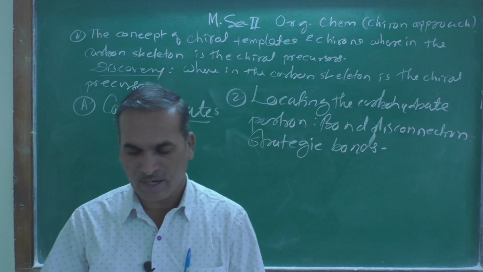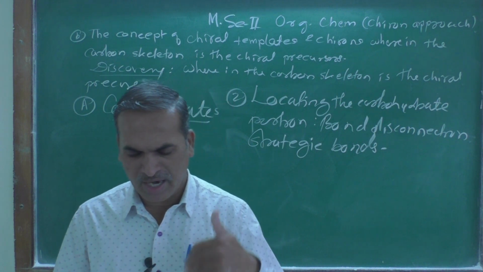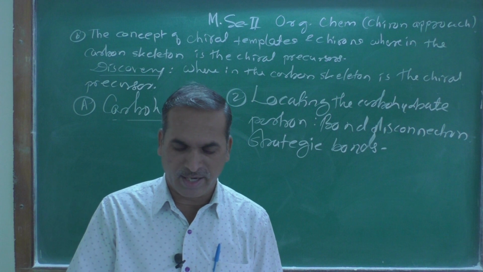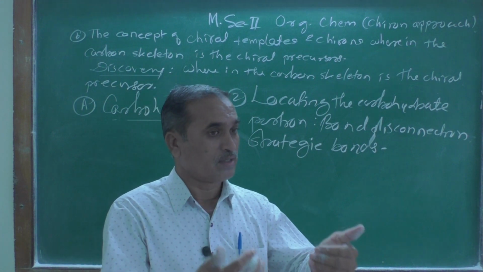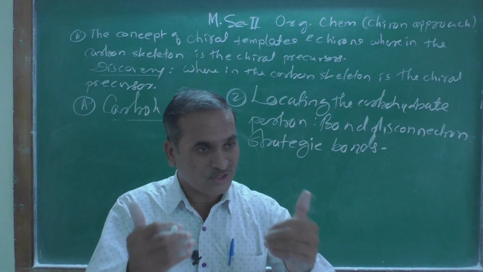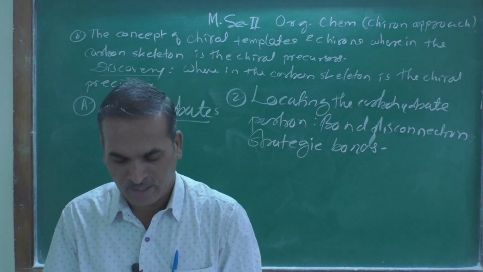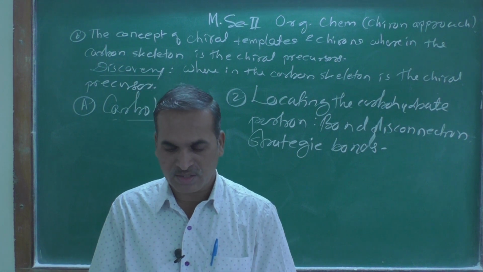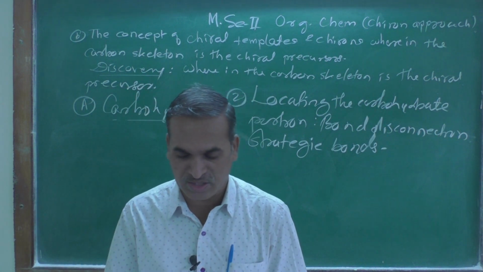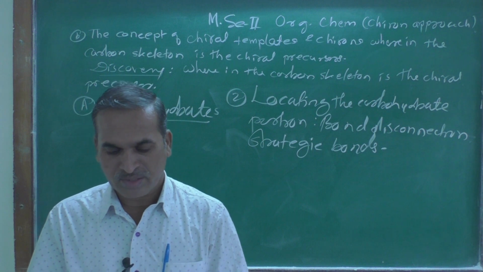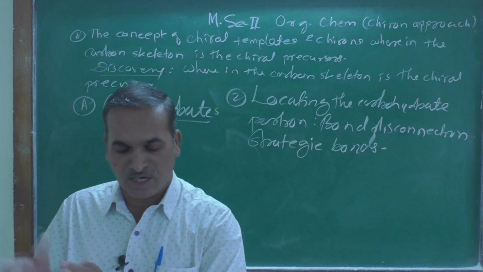And while there are no general rules and the choice remains entirely arbitrary, the following guidelines may facilitate the task. There is no general rule, but scientists have given us some guidelines so that we can walk that way. Since the chiron is derived from retrosynthetic reasoning, it is important that the reverse process be a practical and reasonable one.